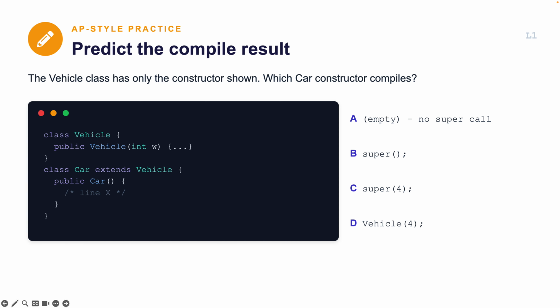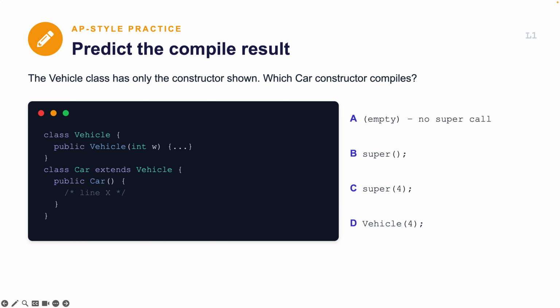All right, Vehicle has no no-argument constructor. It only defines Vehicle with an int argument. So Java's automatic super constructor call would fail. Option A relies on that automatic call and does not compile. Option B explicitly calls super with no arguments. Still no matching constructor, so it fails.